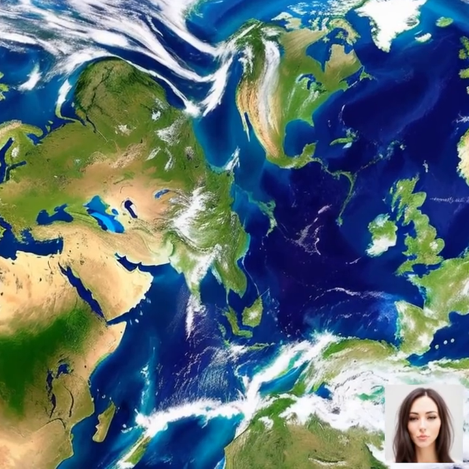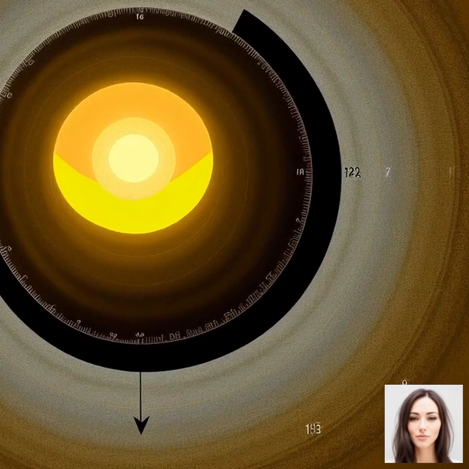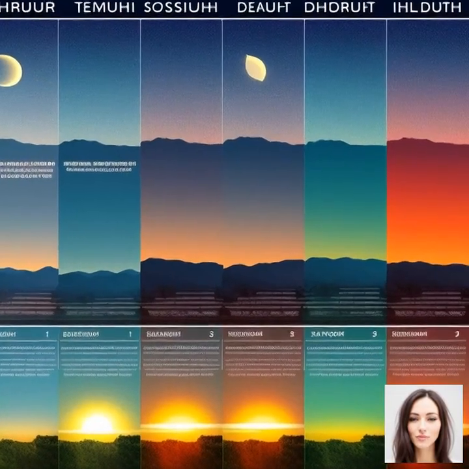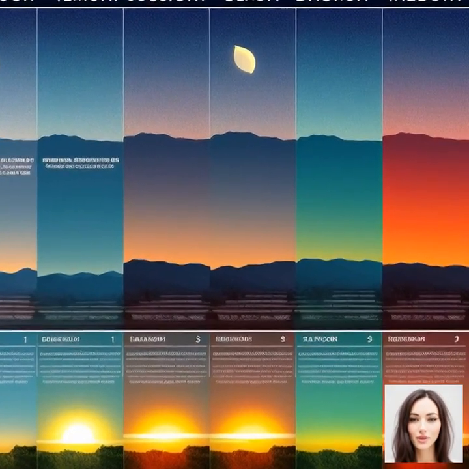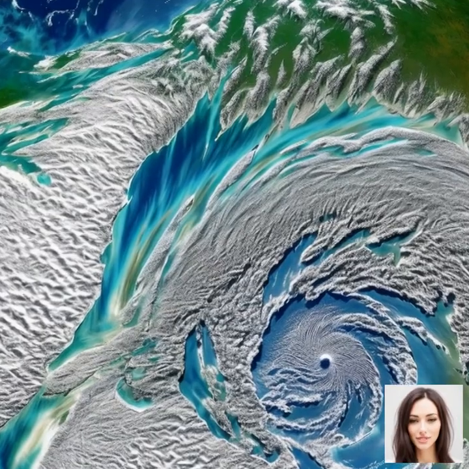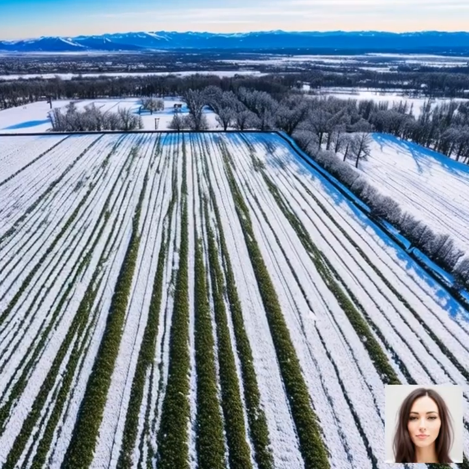As we mentioned earlier, the Earth is tilted at an angle of about 23.5 degrees, and this tilt remains constant as the Earth orbits the Sun. Throughout the year, the Earth's position in its orbit changes, which means the angle at which sunlight reaches the planet's surface also changes. This variation in sunlight angle, combined with the Earth's tilt, causes the temperature differences and changes in daylight duration that we experience during different seasons.